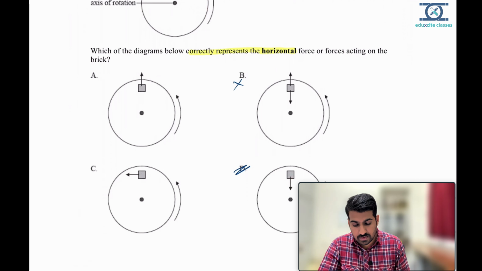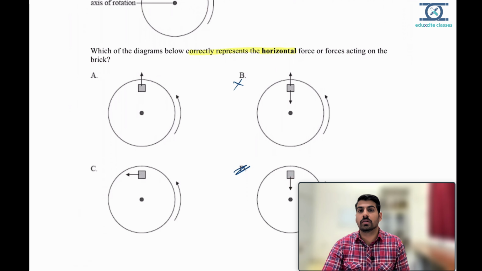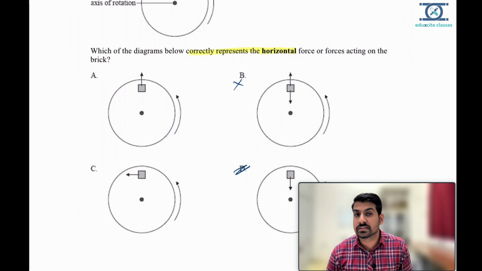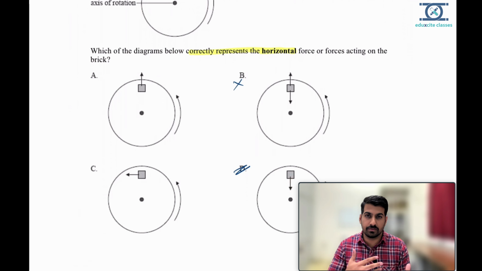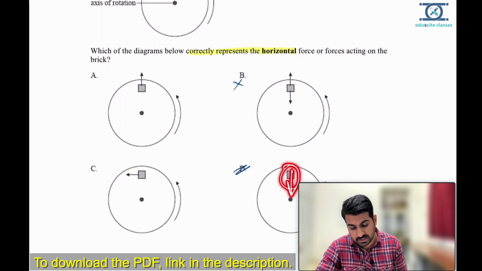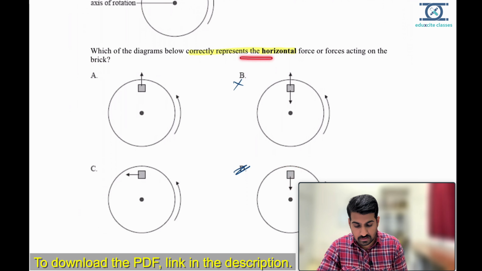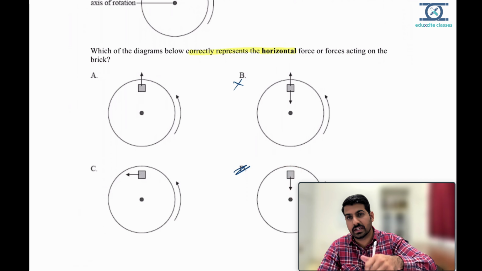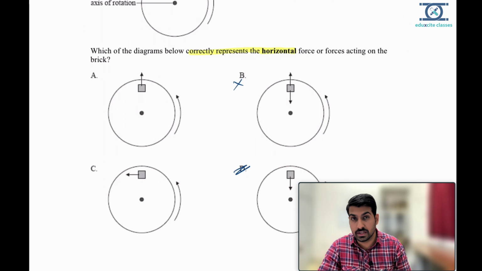This is not the case because we do not draw centrifugal force. For those who are saying centrifugal force, I just let you know that it is a pseudo force. It is just to counterbalance, the concept of Newton's third law, but again that is a question of the frame in which you are looking. Anyway, here only one force is acting, that is the friction, which is the horizontal force acting on the brick. The weight and the normal reaction are vertical forces, not horizontal.